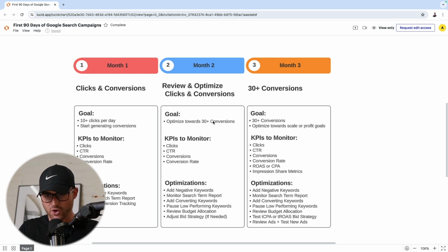However, the goal is, if month 1 you started actually getting the click volume you need and you started getting conversions and click-through rate looks good, the traffic looks good, your ads are resonating, cool. Well, you're probably still not profitable, right? Because you're operating this usually from a max click or manual CPC bid strategy, sometimes even a max conversions. Again, I go through all of that in my other YouTube videos. I even have a full masterclass on bid strategies. I'll make sure to add that in the description below as well.